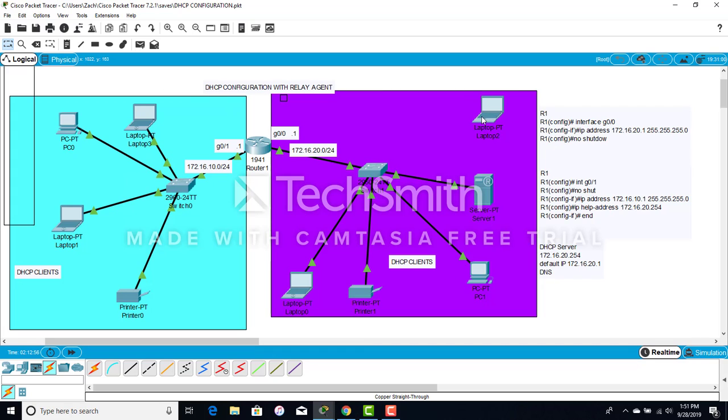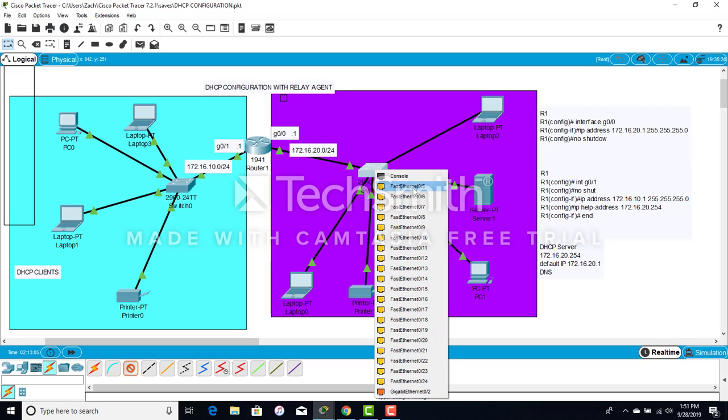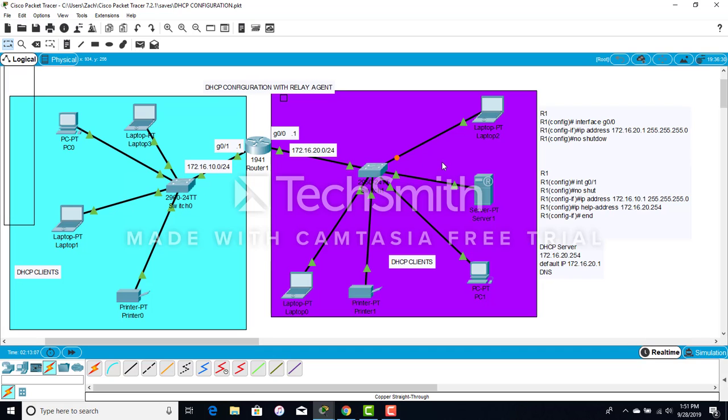We have another new PC on this network. We can also connect that from FastEthernet port 0 to the switch. We can choose whatever port we want, and definitely the DHCP server should be able to provide IP addresses to that PC as well. So that is a very good protocol, and I know a lot of network engineers have implemented this type of setup on their networks.